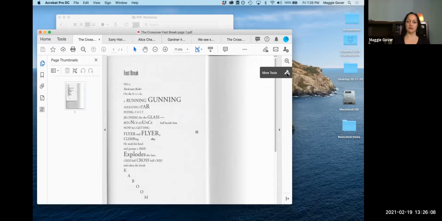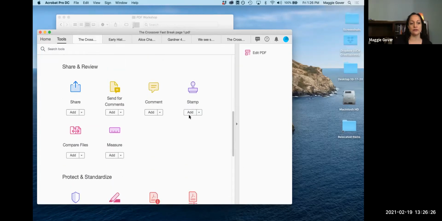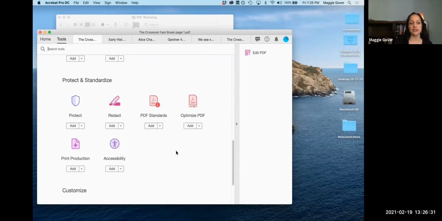It looks like a little wrench and a plus, and you're going to open that up. For our purposes here, there are two toolbars that you want to add. First is the edit PDF bar. It's in this create and edit column. And then you move down to the protect and standardize area and you add the accessibility toolbar.